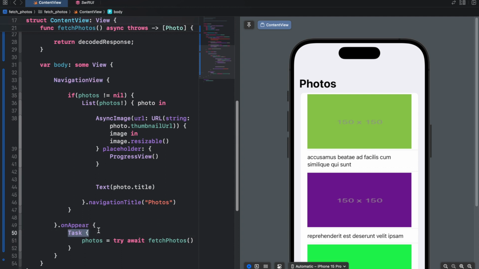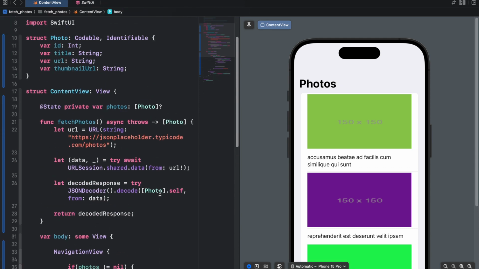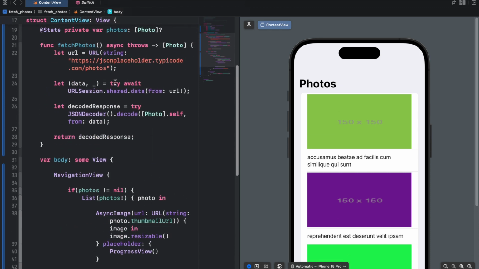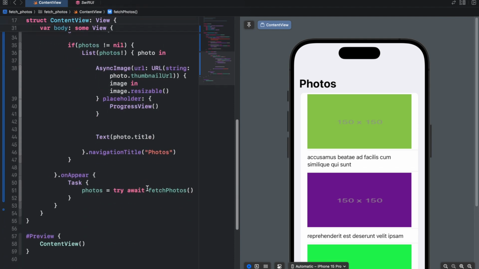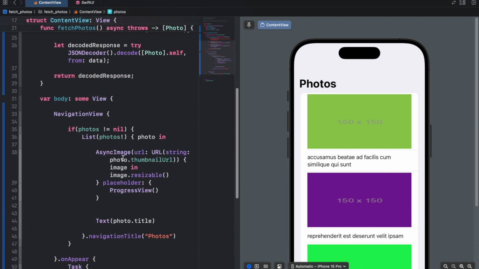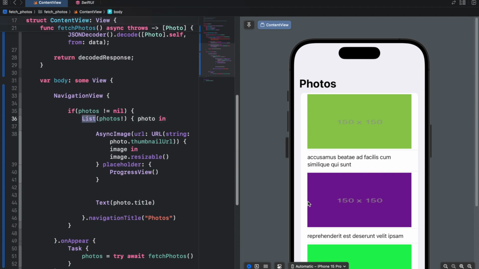Then we use this task to call the fetch photos, because this task is an asynchronous environment in which we'll be able to call these fetch photos. You see we use the await keyword because this fetch photos is an async function, and we use the try keyword because it throws. Then it returns a value. We now set it to this photo state variable that we have here. Then use this list like this to load it.